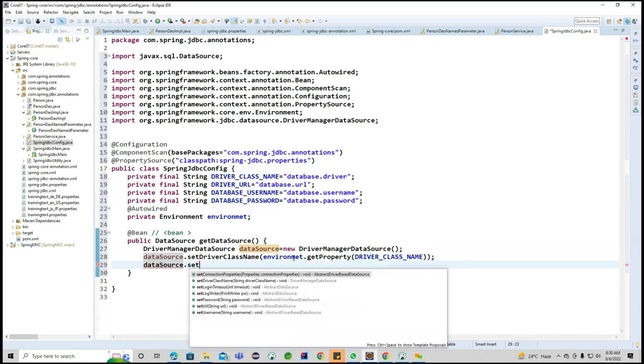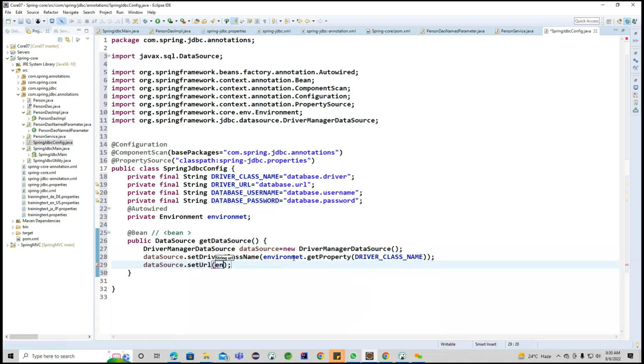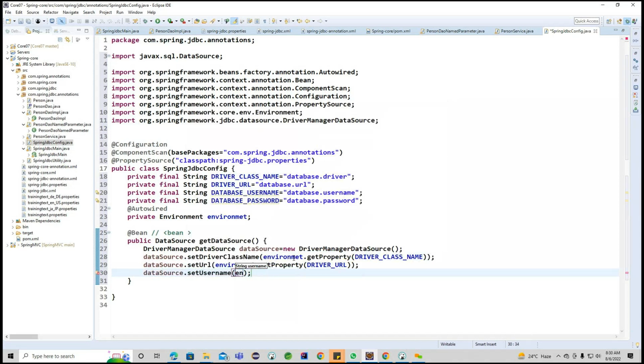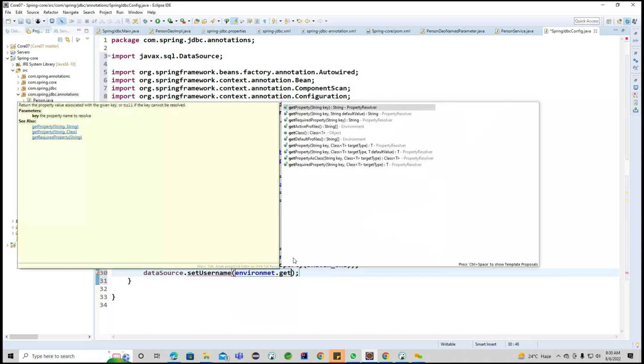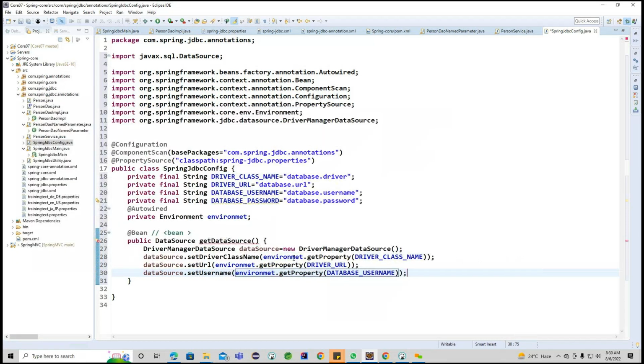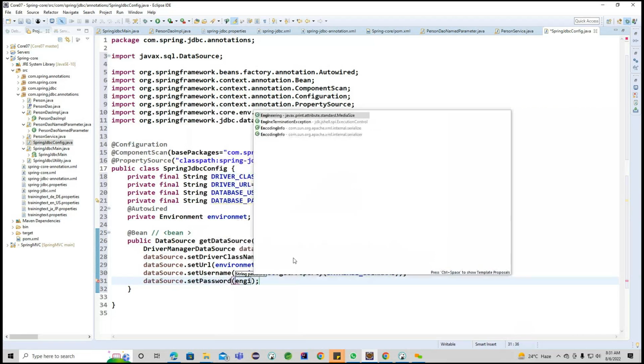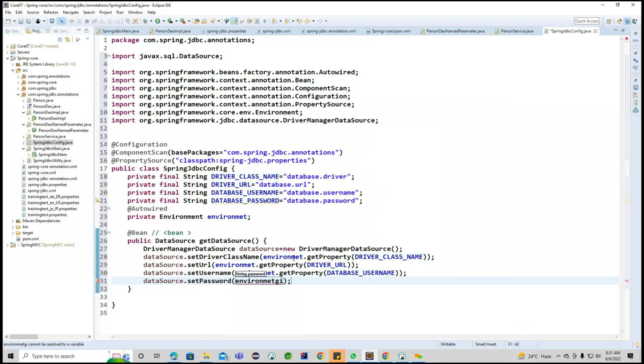Okay, data source dot URL, environment dot get property driver URL, data source dot set username, environment dot get property username, and data source dot set property password, get property something like password.